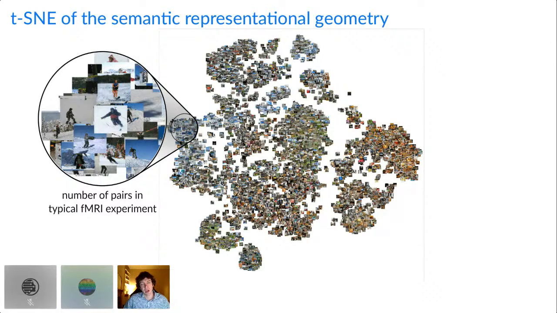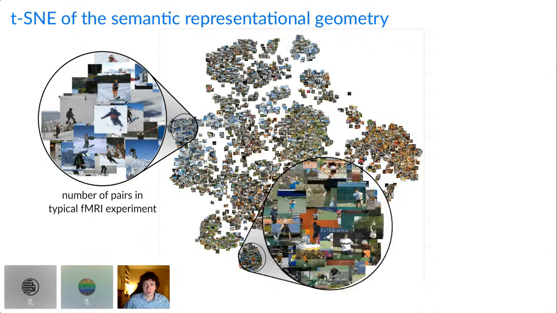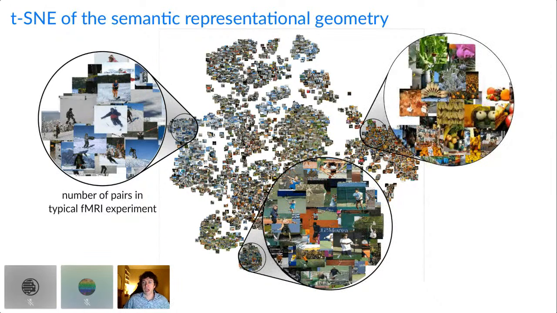Here we have some board sports, ski, snowboard, and so on and so forth. Here's another cluster with tennis players, and another cluster here with fruits and vegetables and market scenes and so forth. So these are very good data sets, and our sentence embeddings seem to capture the semantic representations really well.